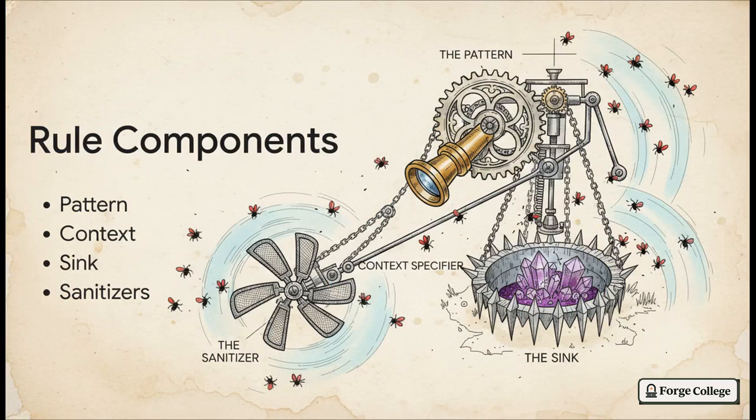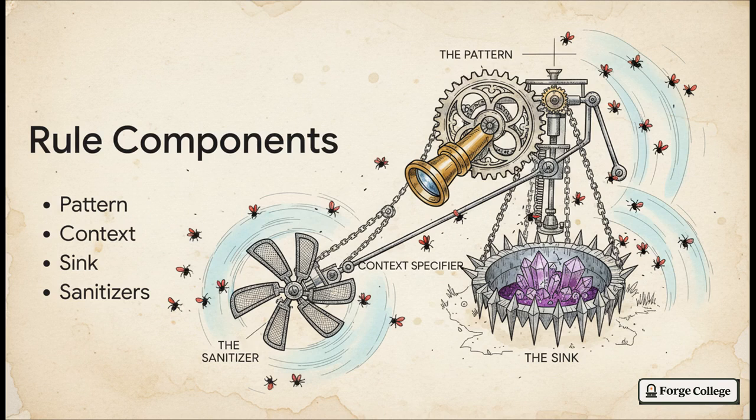We've talked a lot of theory so far, right? But now it's time to map the architecture of our own custom bug hunting rules so we can actually catch these vulnerabilities out in the wild. A custom rule is built from a few core components. We have the pattern, which is the syntactic or semantic shape we want our engine to match. Then we have the context specifier, meaning the specific target functions, storage, or modules we're zooming in on. Next is the sink, the risky operation or state change we want to flag. And lastly, we have the sanitizers, those safe transformations that clear the risk.